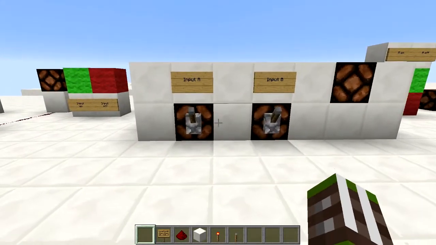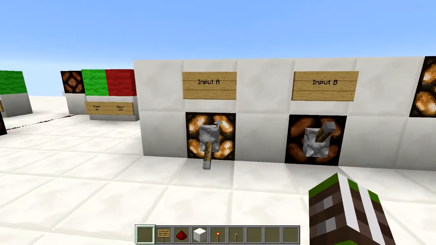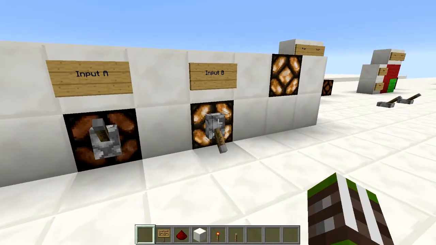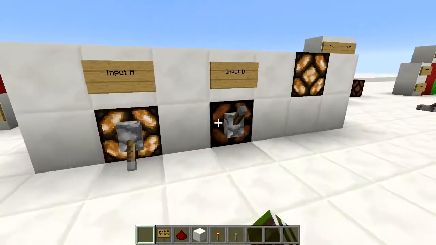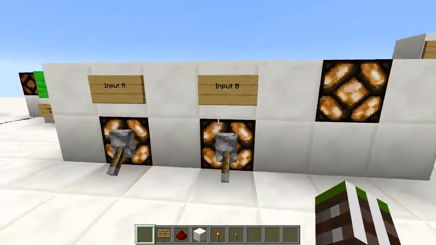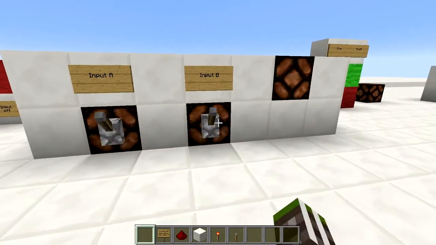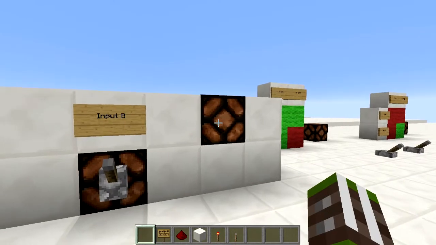So what this gate does is, when we have power on either one of the inputs, then the output is on. When we have power on both of them, the output is on as well. And when we don't have power on either one, then the output is off.